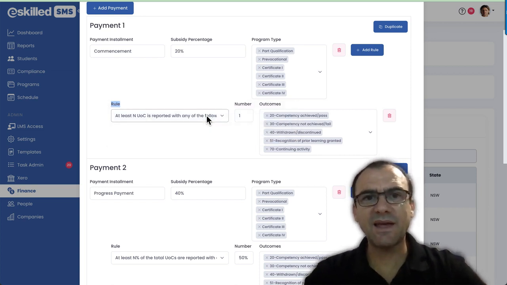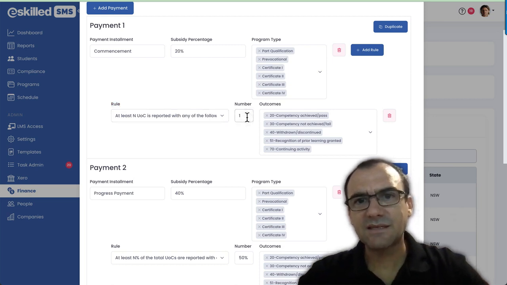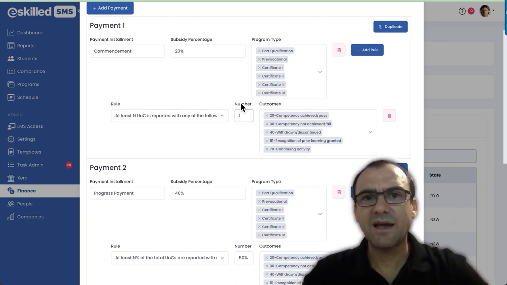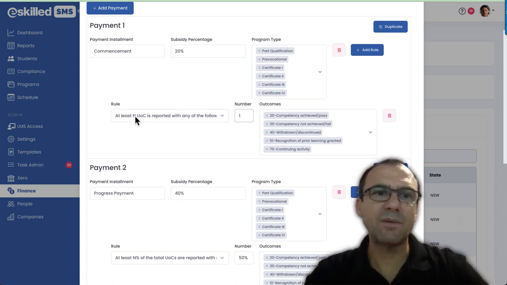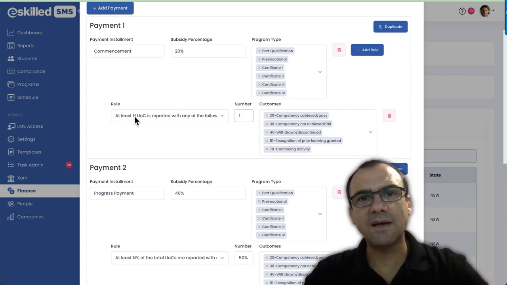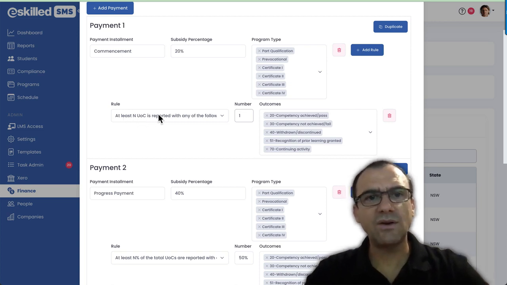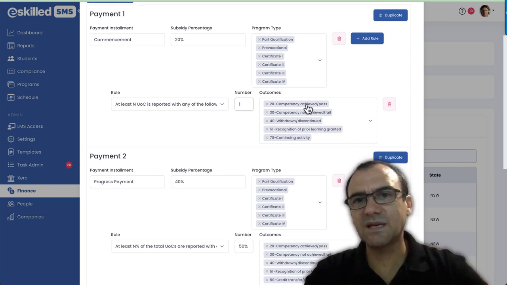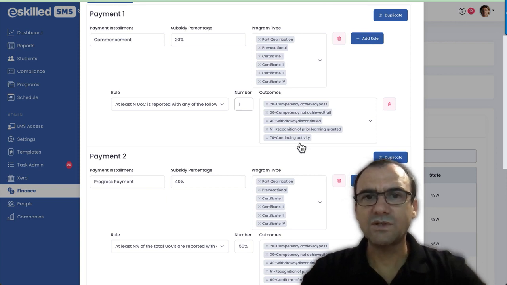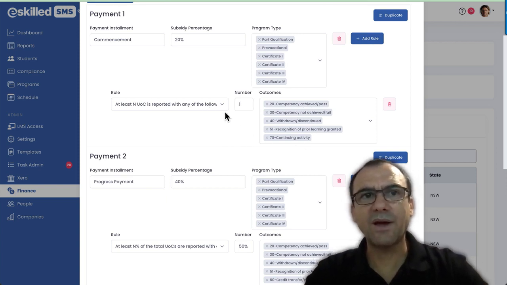So we're selecting that, and then the next selection is we're setting the number, so that represents the N in the rule beside it. So we're saying at least 1 unit of competence is reported with any of the following outcomes, and we've set the outcomes that we wish to apply that payment claim to.